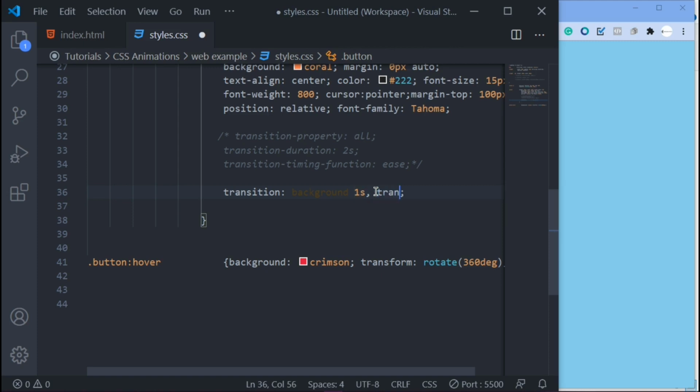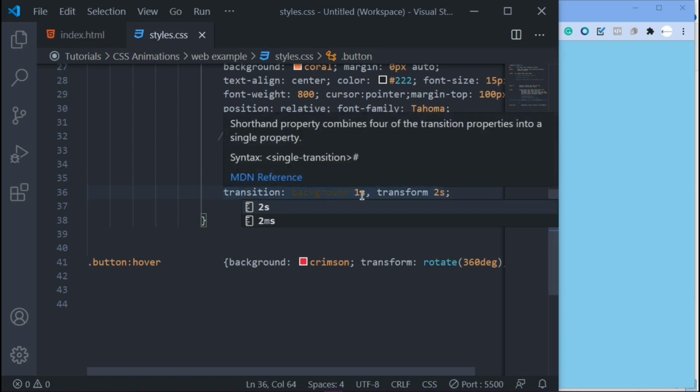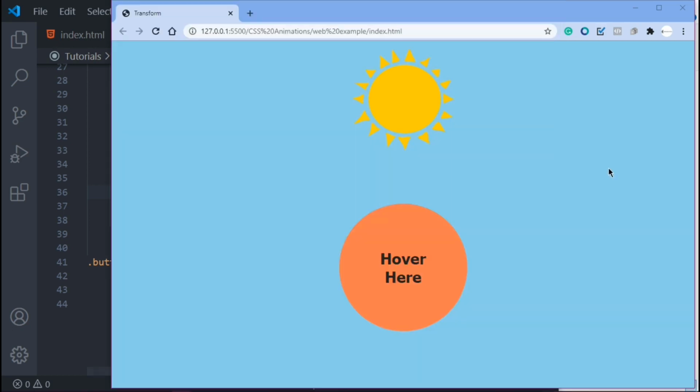Now you want the transform to take, let's say, 2 seconds. So you want the background to last 1 second, but the rotation, the transform, to take 2 seconds. Once you hover, you see the background takes 1 second, but the rotation takes 2 seconds.